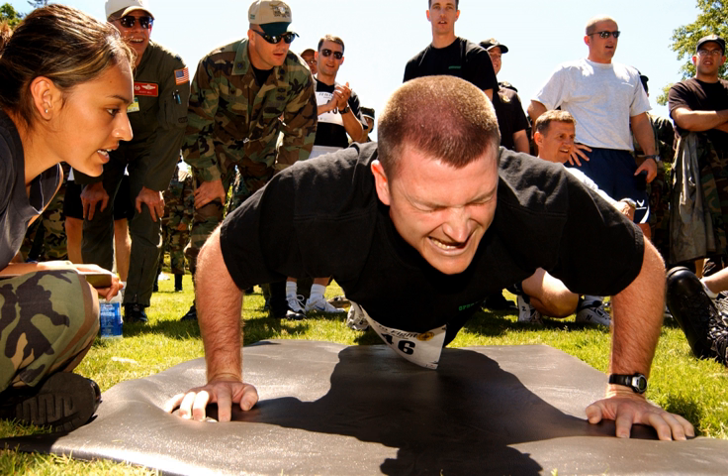The ratings for the FA are as follows: Excellent — 90 or above; Satisfactory — 75 to 89.9; Unsatisfactory — below 75. Originally, airmen who scored below 70 on the FA scored poor, and those who scored between 70 and 74.9 received a marginal rating, while airmen who scored above 75 passed.